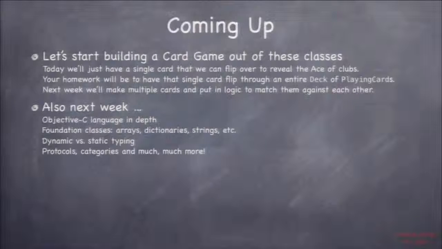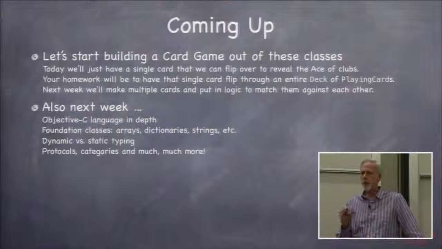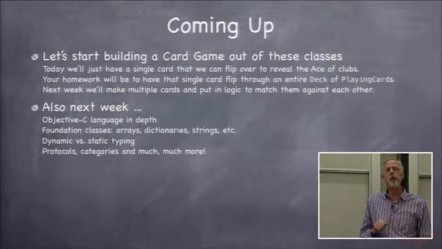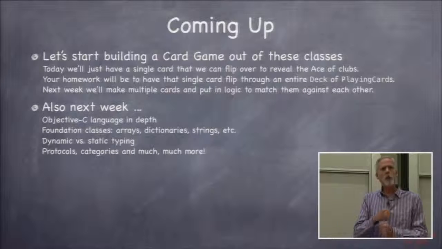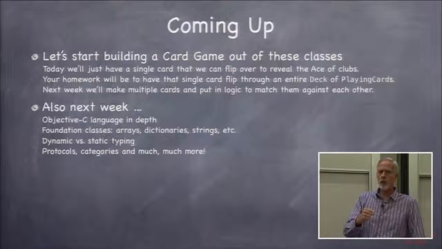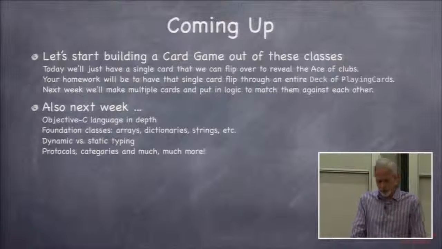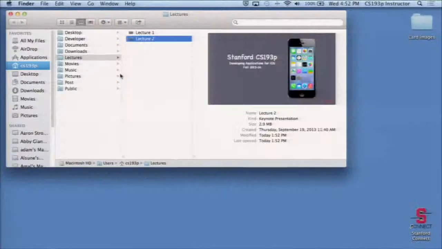Next week, we're going to talk a lot more about Objective-C, answer some of these more detailed questions like NSNumber and some of these other things people are asking. And we'll talk about some of the specific things about Objective-C, like dynamic binding and protocols and things that you don't generally see as much in other languages or don't exist in other languages. So we'll try and cover all that so that by the end of next week, you're up to speed on Objective-C. You're starting to really run with Xcode. And so the week after that, we can really start doing some high-powered iOS 7 stuff. OK, so let's get started with the demo here.